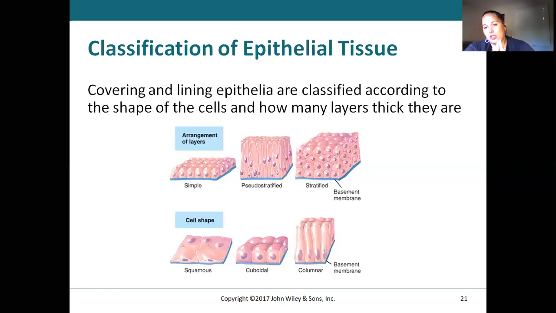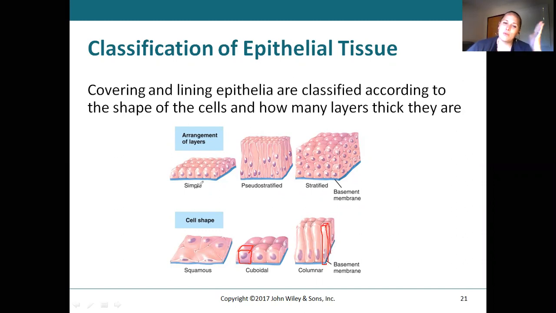The other way is by cell shape. And so cell shape, you can see here is squamous, and the examples they're giving you here are almost all simple. They're kind of a squarish shape, but they're very flat. You see that there's not a whole lot of three-dimensional rise on them, versus the second type of cell shape, which is cuboidal, which hopefully makes sense why they're called cuboidal, because they're raised and they look much like a cube. And then the next cell shape is columnar, and again, hopefully this nomenclature makes sense to you, those cells are shaped very much like a column would be shaped.